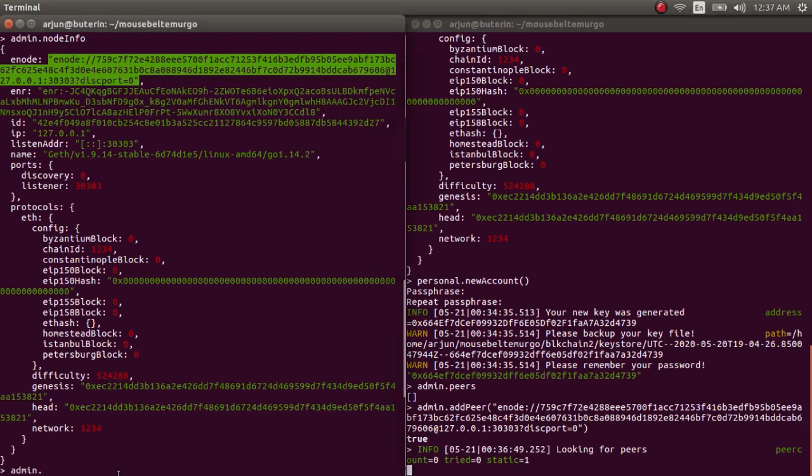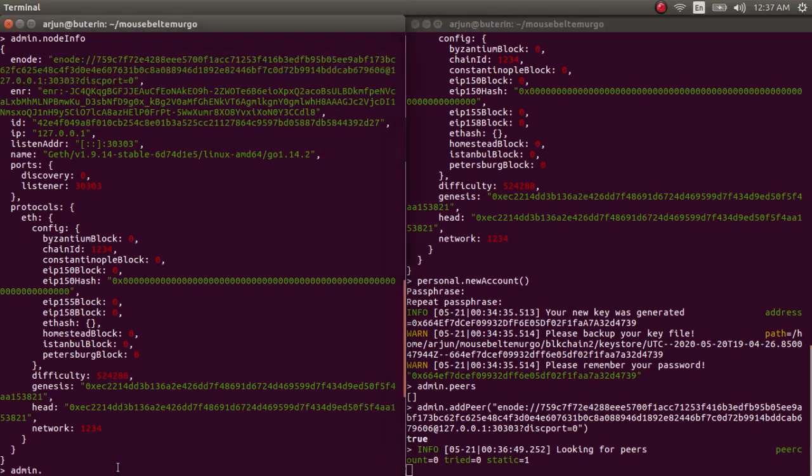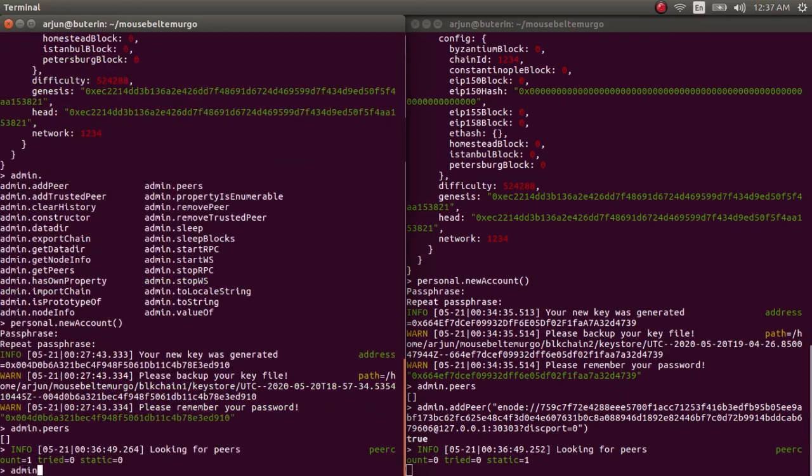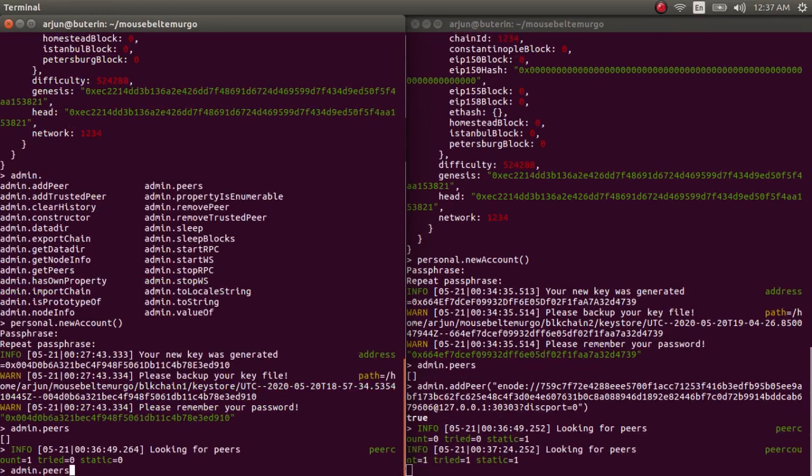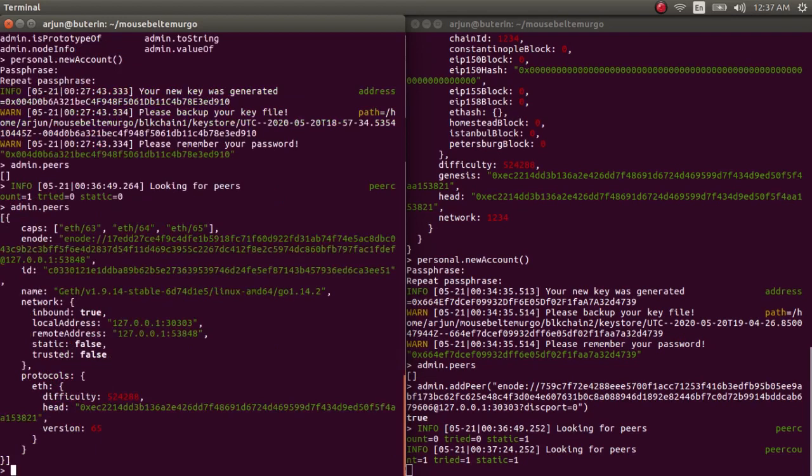Now we go back to terminal 1 and type admin.peers, and now you see it is returning a value here. Which means both these nodes are connected to each other.